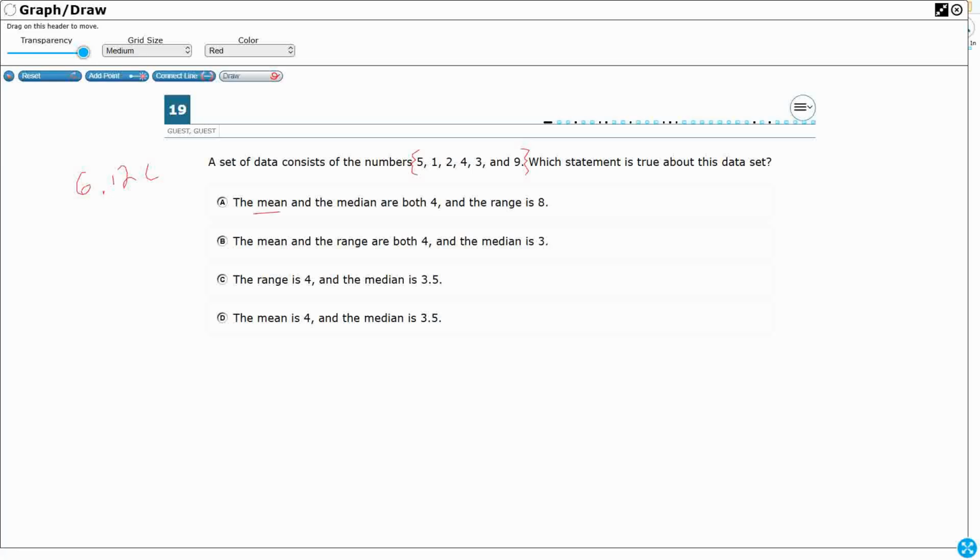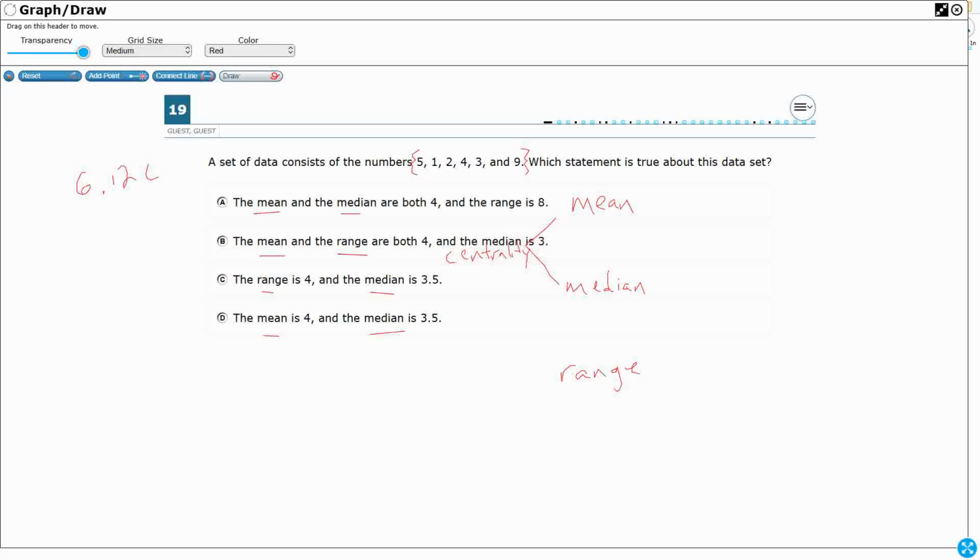So I'm looking at mean, median, mean, range, range, median, mean, median. Okay, so let's find the mean, the median, and the range. These are the 3 different descriptors that I see listed as my answer choices. All right, so mean and median are both measures of centrality, but they're slightly different.